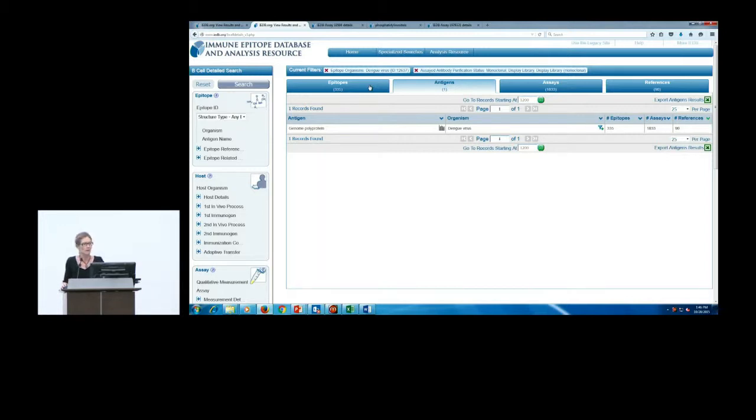But there's nothing stopping you from looking at, and I can show you this right now, you can perform the same search looking at antibody responses, and let me do that since we have time.